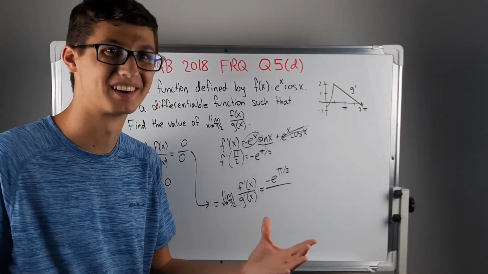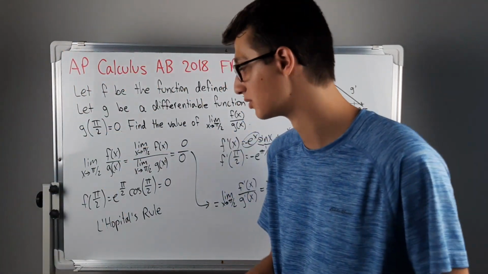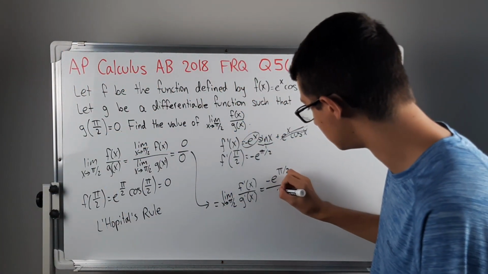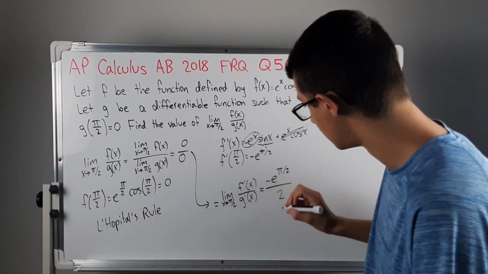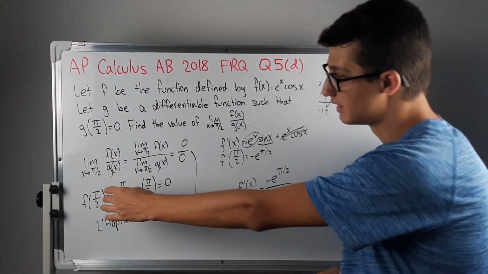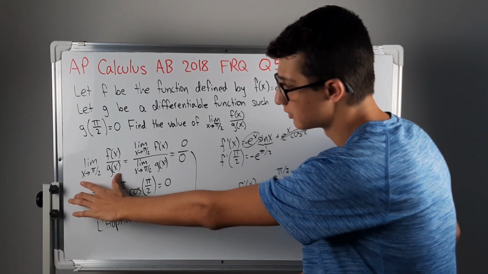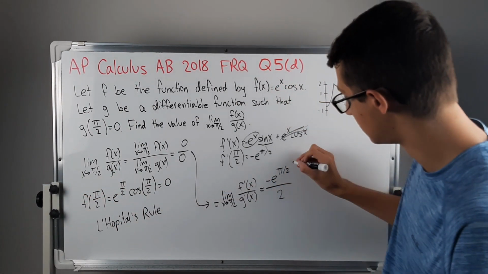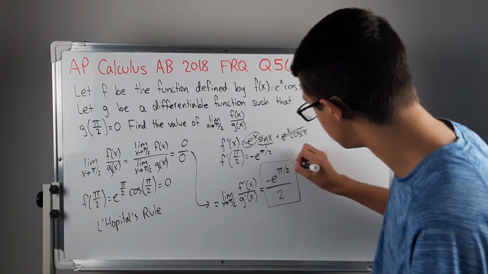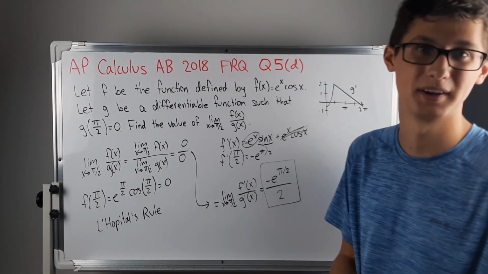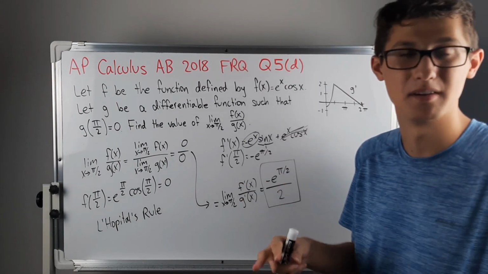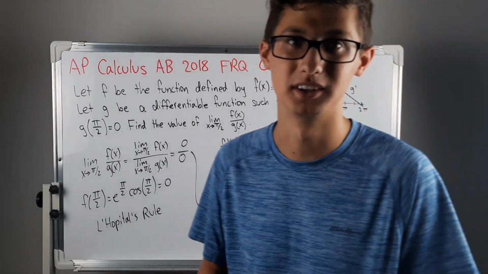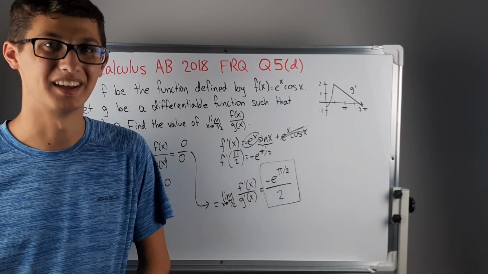So that's kind of what I said earlier. It's probably going to be useful in a second. So this is going to be 2 here. Oops, let me write that a little better. And so that tells us that the limit as x approaches pi over 2 of f of x over g of x is equal to negative e to the pi over 2 all divided by 2. Whichever way you want to write it, that's like negative 1/2 e to the pi over 2. However you want to do it, doesn't matter. But that's how you'd find it.